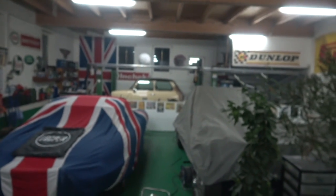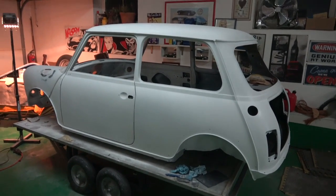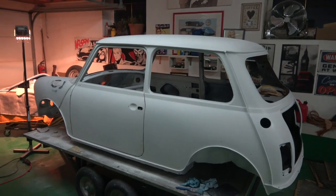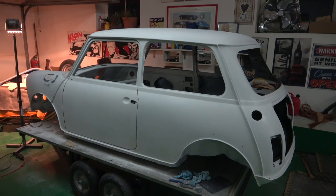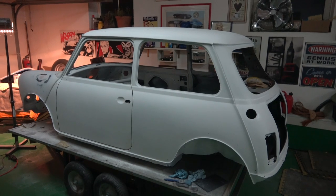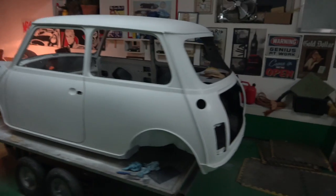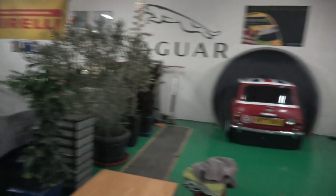But my car is booked in for Monday next week with the painter who did it, and on the 21st, sorry, the 26th, which is the weekend, not this weekend coming, the one after, this will be getting sprayed, and the colour is Rosso red, like a Ferrari Rosso red, but I think it's actually a Fiat colour or a Fiat number that we're using, but to get it mixed too. So yeah, and that's it. And we're just kind of getting tidied up a little bit as well. Things are looking nice and clean and tidy.